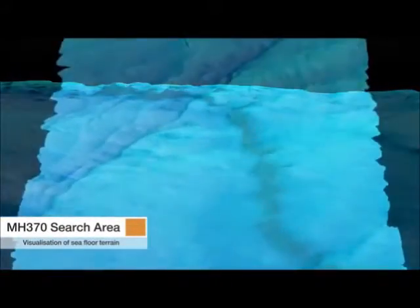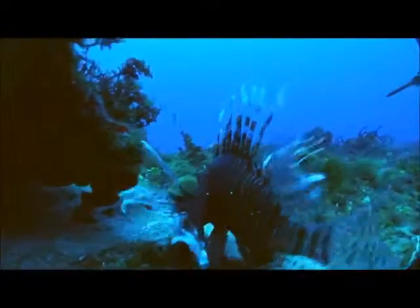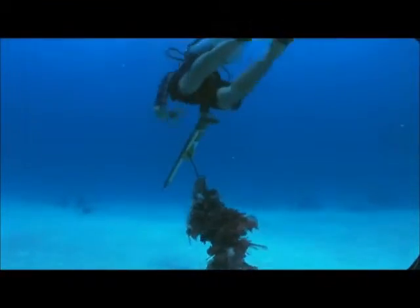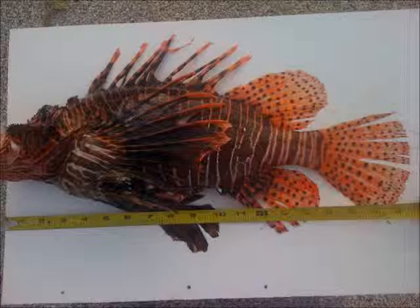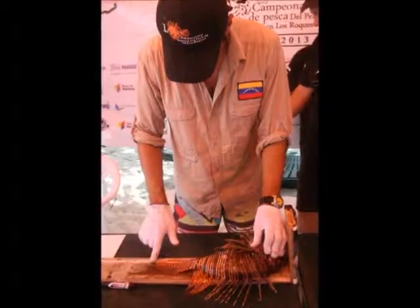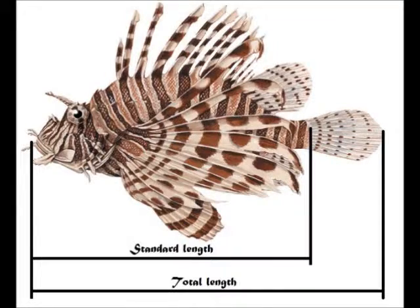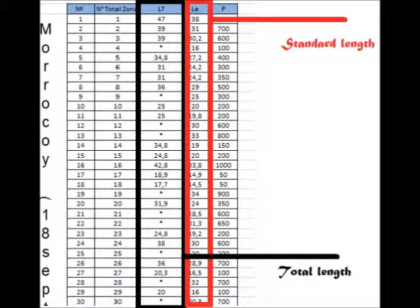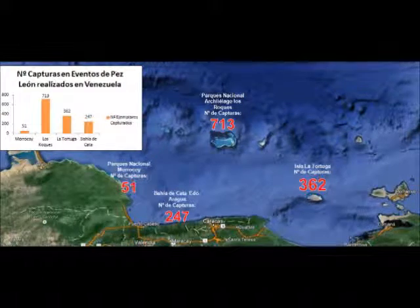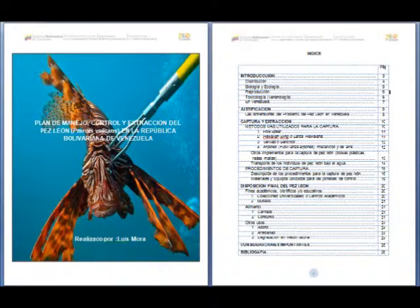Another method for quantifying lionfish is by physically extracting them and collecting all necessary data for future analysis. Specimens are measured on land using an ichthyometer — a rigid measuring tape — and weighed using an electronic scale. The measurements taken from lionfish include standard length, total length, and weight. All data is entered into a database, and the final results — such as quantities and numbers of specimens per area — are essential when elaborating a management and mitigation plan for this invasive species.